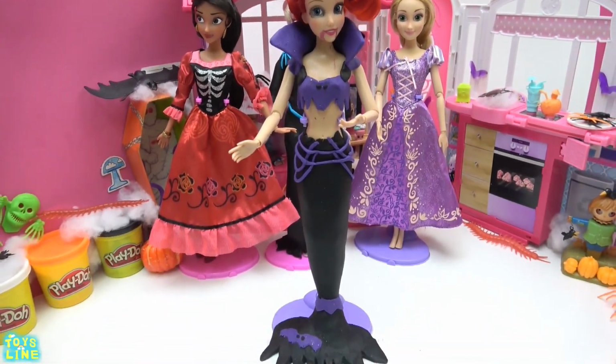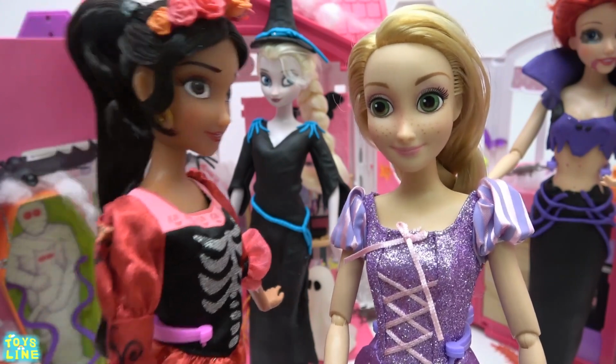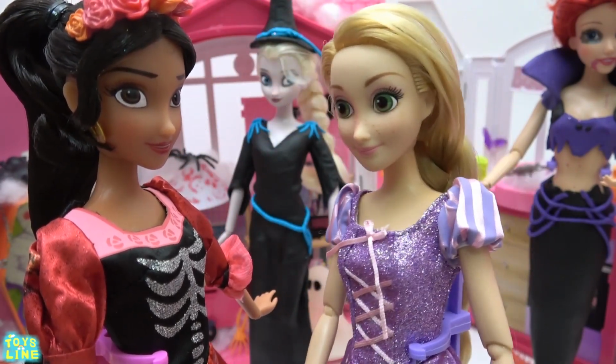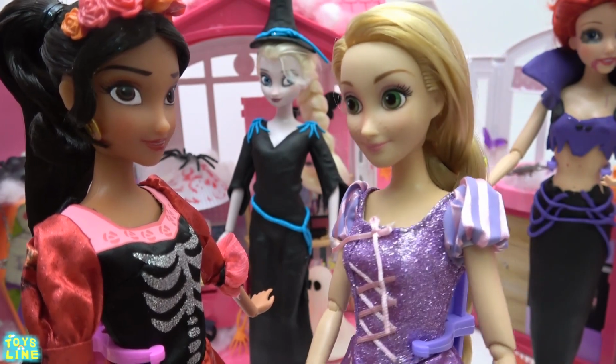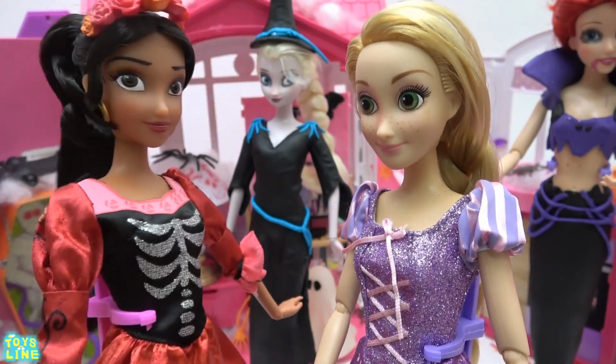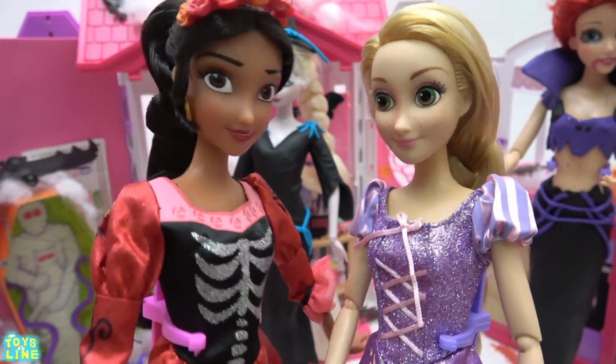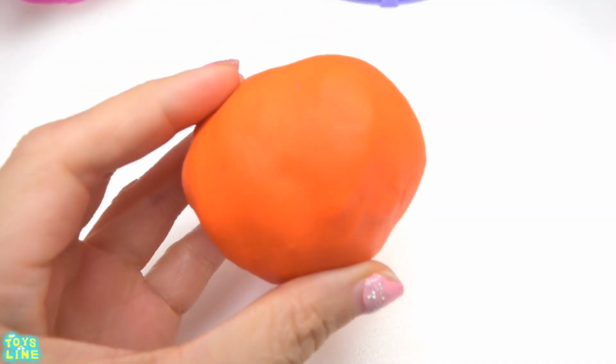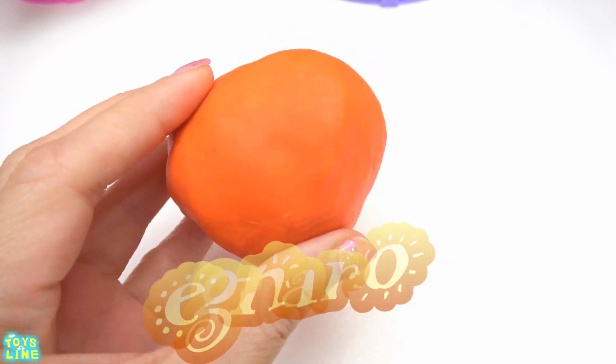Now it's my turn. What would you like to be? I love pumpkin pie, so I would like to be a pumpkin. Oh, for sure. Let's start. We're going to need orange Play-Doh.